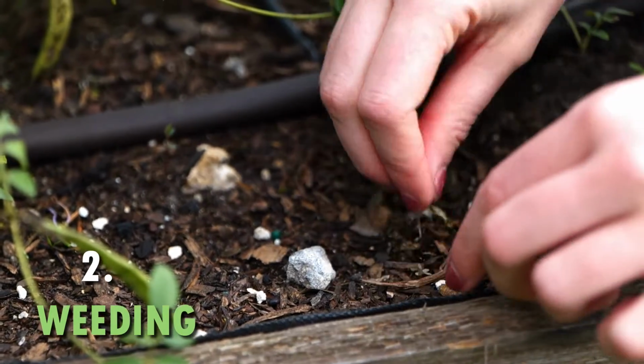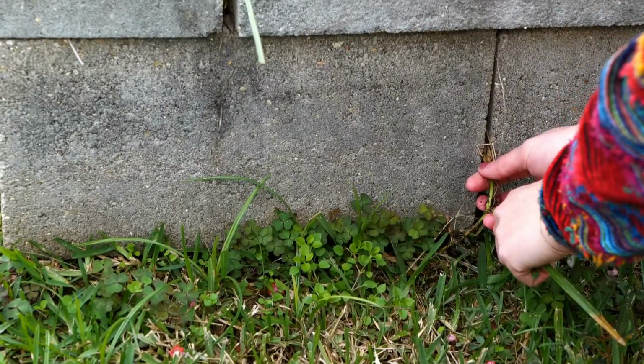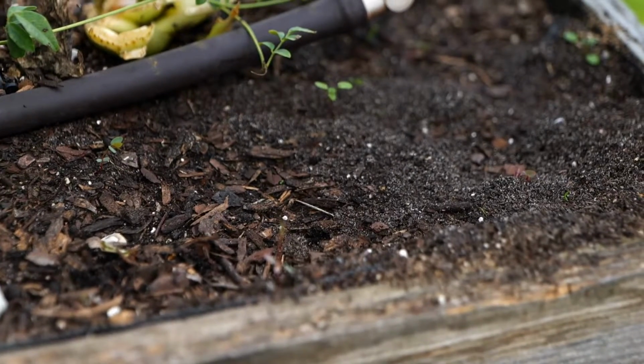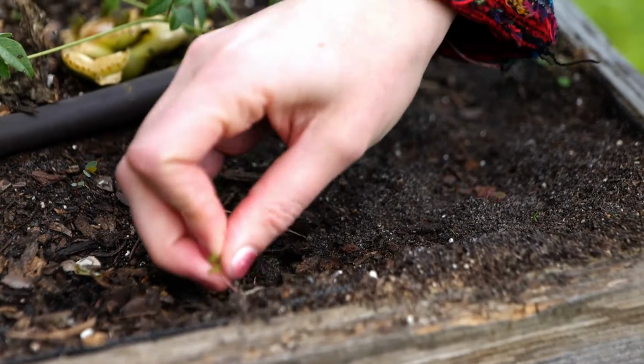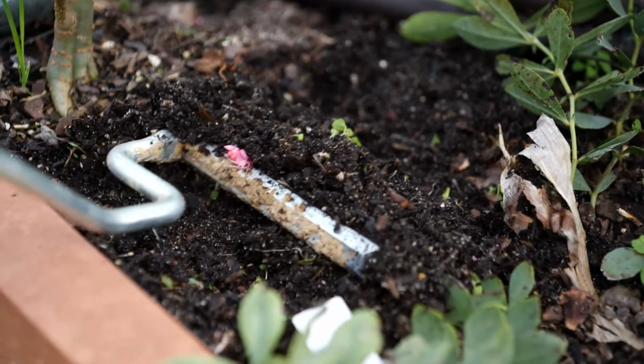The next factor in garden maintenance is weeding. Keep weeds out of your garden beds and pots. Remove weeds when they're small because that's when it's the easiest. It's also good to keep weeds down in the areas surrounding your beds. If those weeds are allowed to go to seed, then the seeds will spread right into your garden. Placing mulch creates a barrier to manage these weeds.